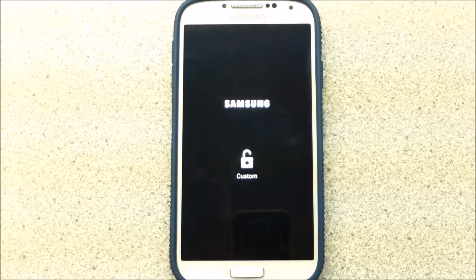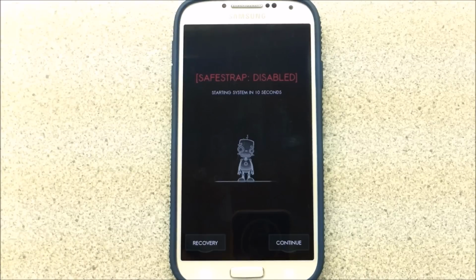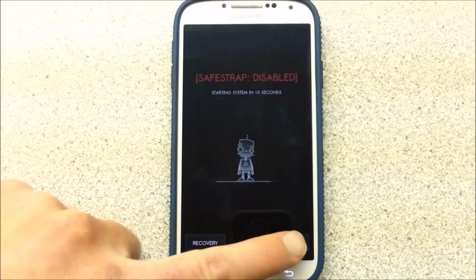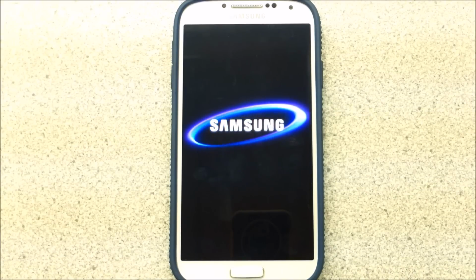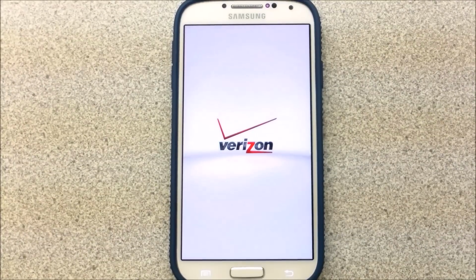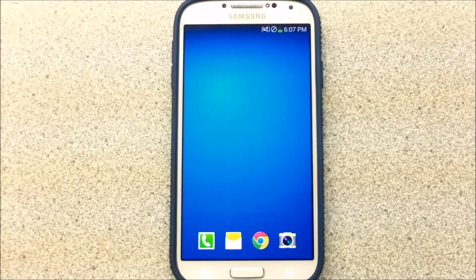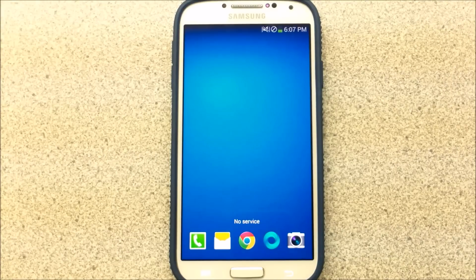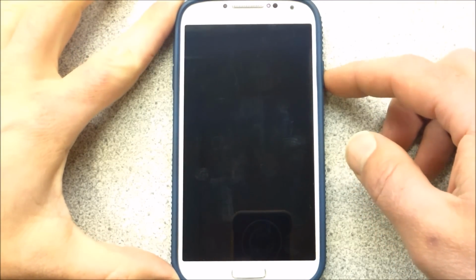But I also would like to just talk about a few things that are really neat. I ended up getting this phone off of eBay, and it was stock and factory and everything like that. And after I got it, I started noticing my attention was leaning towards the Nexus 5 phone. But I ended up getting this, and I really like the user interface, it's really nice. It's friendly. But I do like the features the Nexus 5 would offer as far as unlocking everything, because I own a Nexus 7, which I should post more videos on here soon. All the good stuff that I've done to that, because it's so easy and so fun.